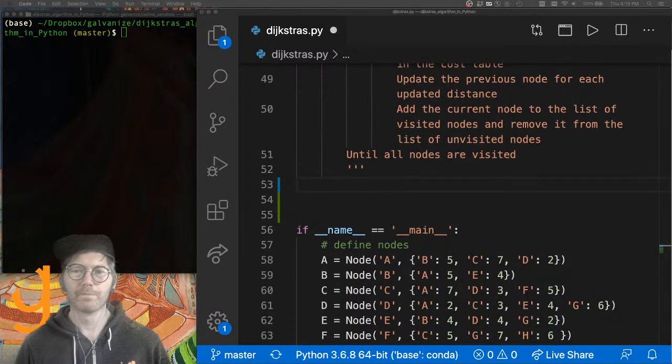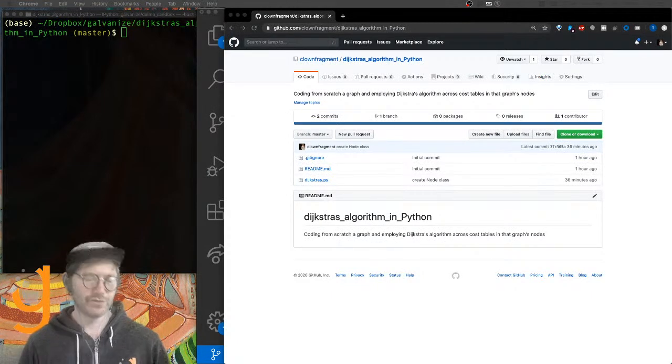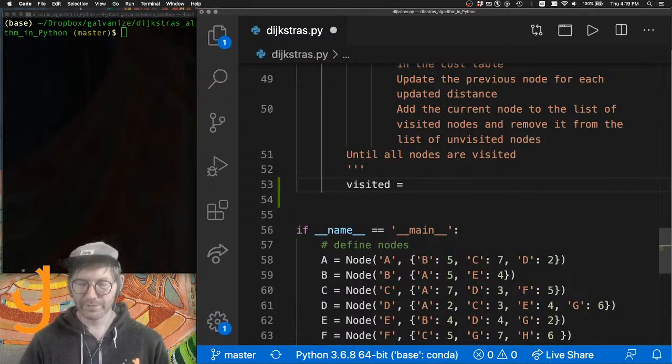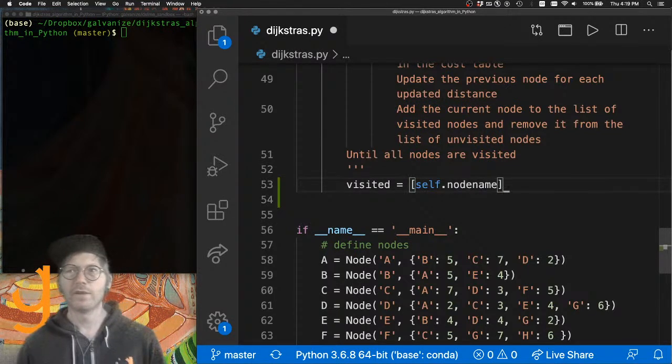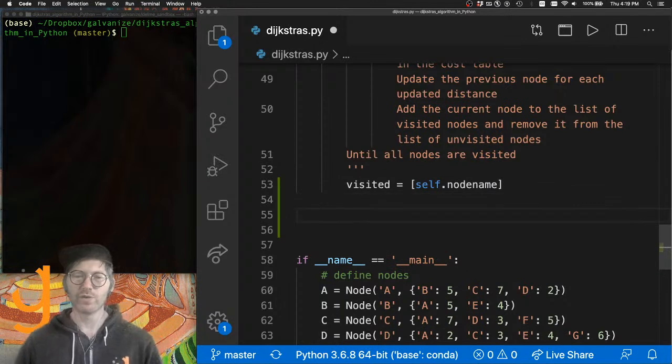And when we look at this, one of the things we can do, let me just jump back over to VS Code. We can say that we've already visited the self, right? We visited this node already because we already initialized it. So I'm going to go ahead and start the visited list with the self.node name, which we don't actually have to use the node itself.